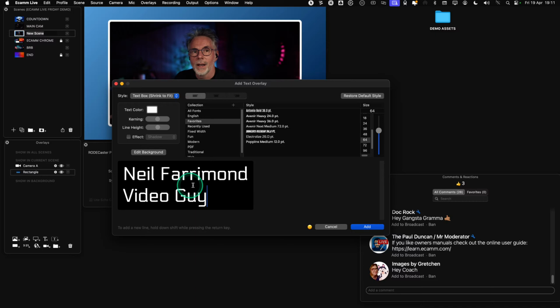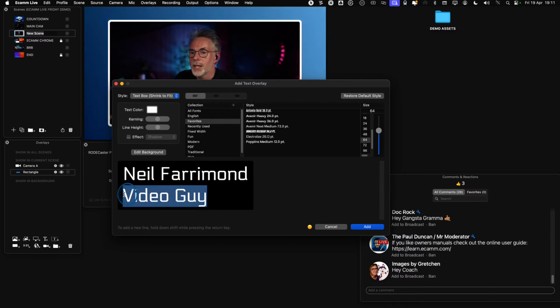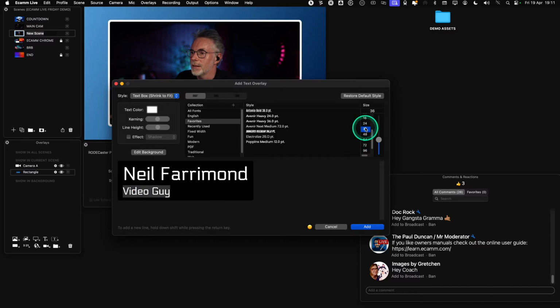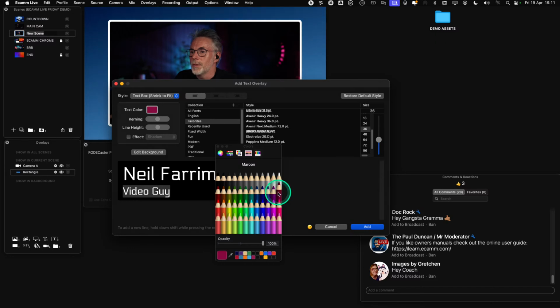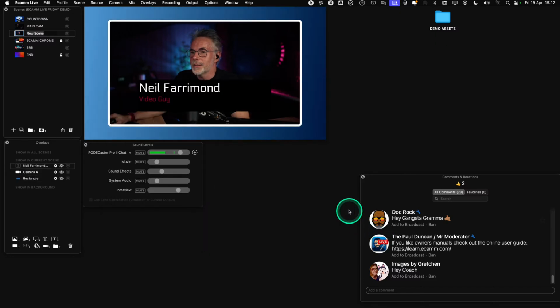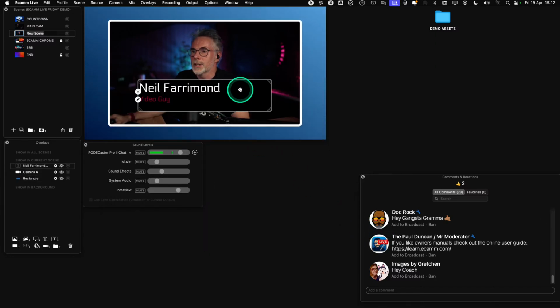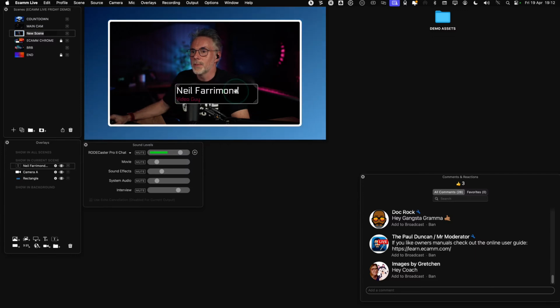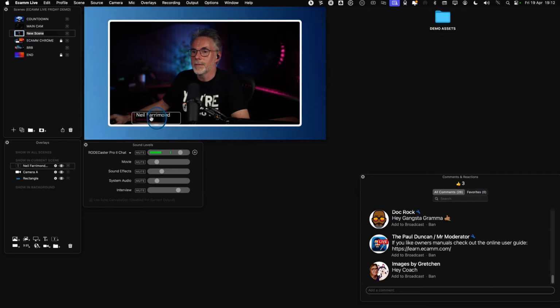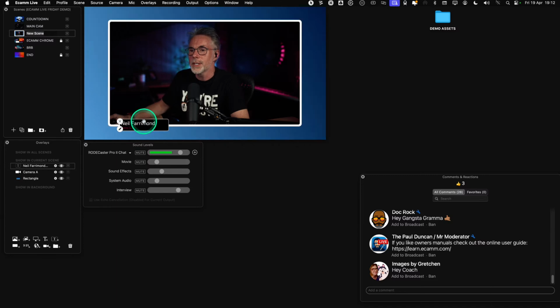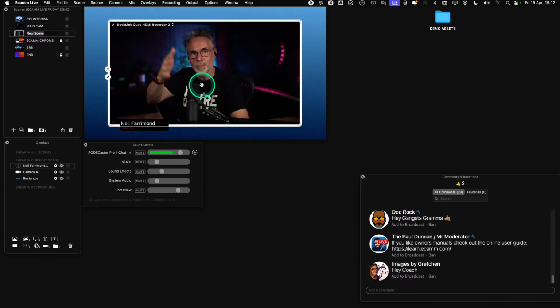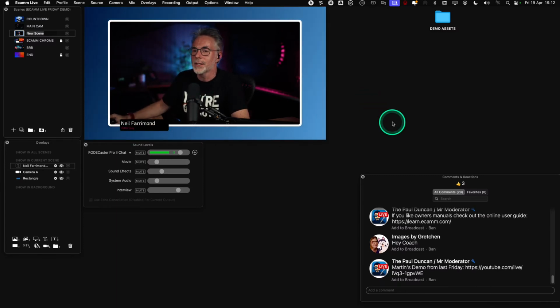Let's do that. I will then change the color and size of this text. So I'm going to make this text 36, something like that. And I'm going to change the color to this maroon color here. Let's add that. Oh, look at the size of that. So I'm going to zoom out here and make this a bit smaller. I'm just going to pop it here like that. And as you can see, Ecamm will also snap to the thirds within the screen and quarters, I think, as well. So it's really handy for being able to snap where you want that to look.